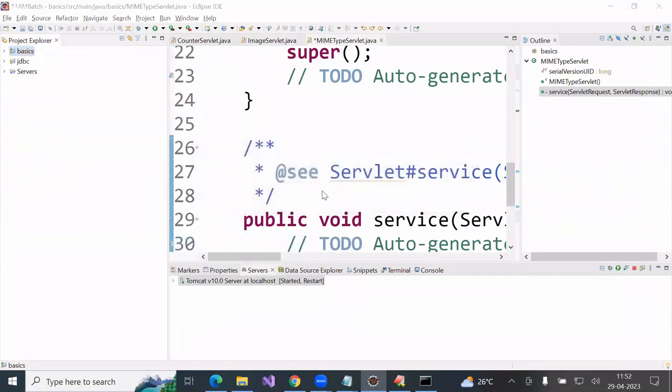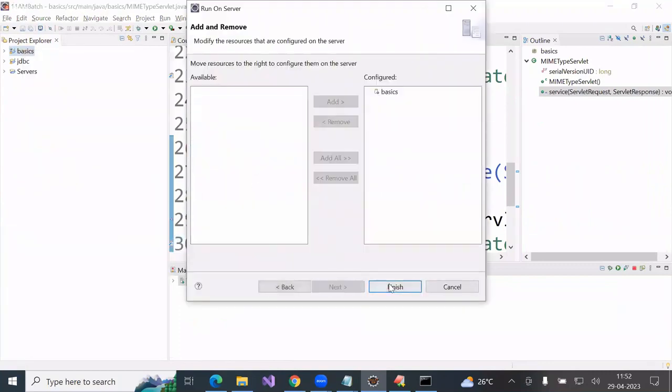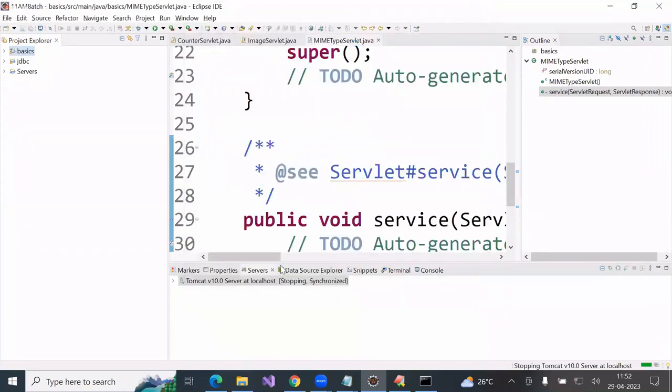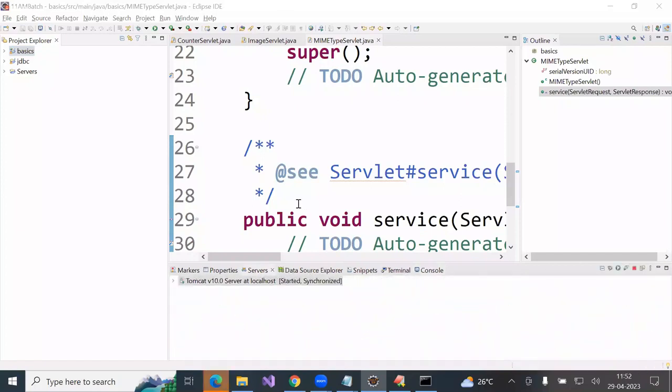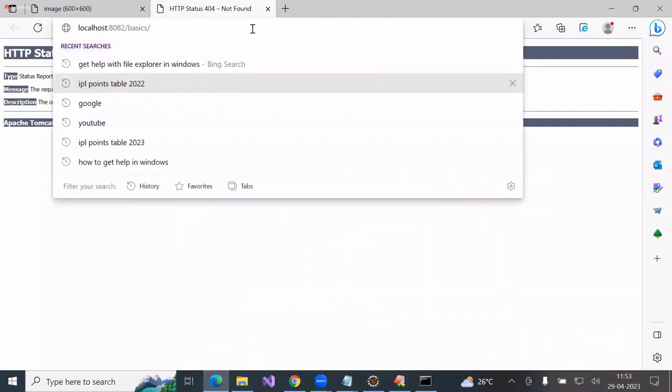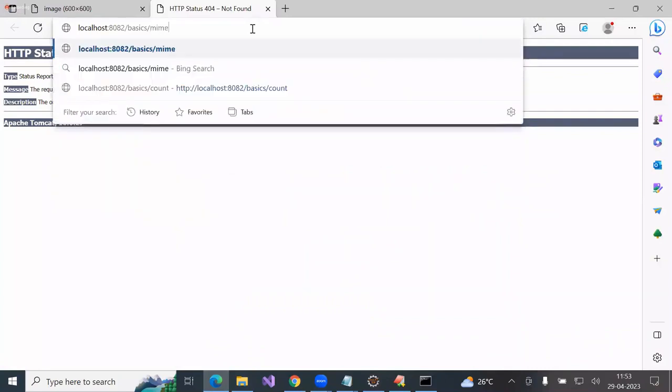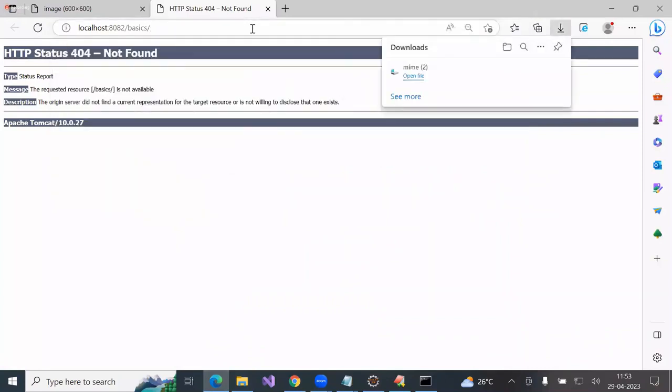Save. See, the URL pattern I gave is MIME. I'll type MIME here directly.